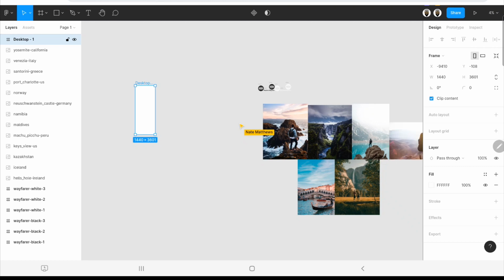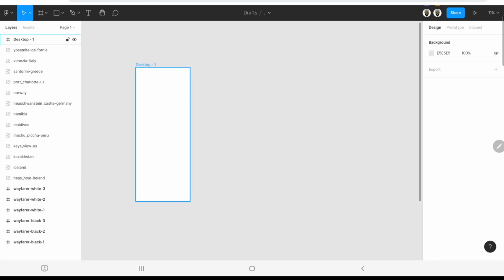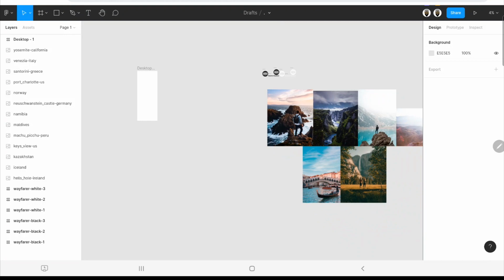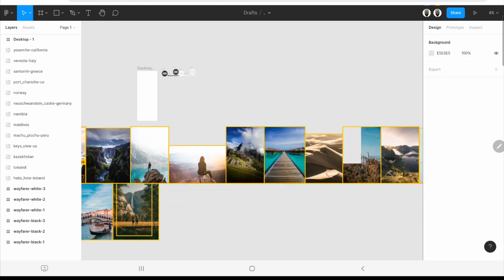So I always like to start by making the design longer, because sometimes I do forget. If I just have it showing the little top section here, I'll try to cram everything in there, and that's something that I learned about the process of making sure you have enough white space so everything is not crammed all in one. So let's start organizing some of our things here. So I'm going to grab some of our icons here, and I'll just put them to the side. Let's make our images go right below.